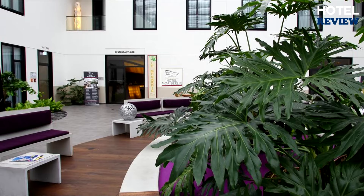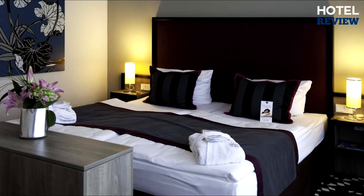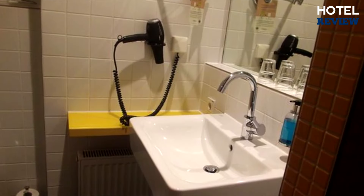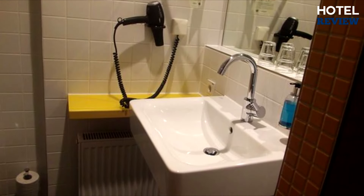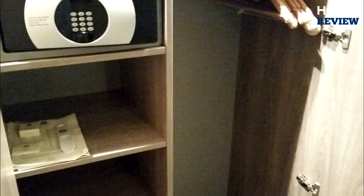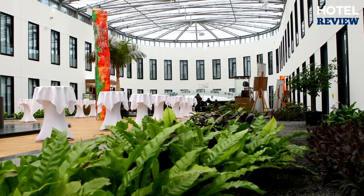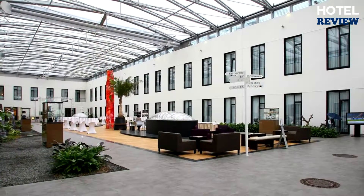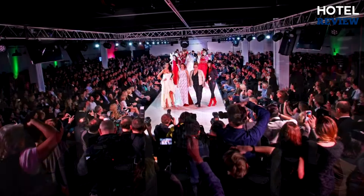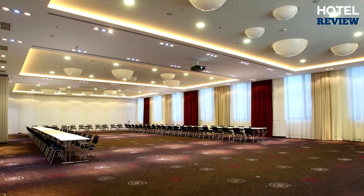Each room has a view of the city or courtyard, with premium beddings and fully equipped modern bathrooms. Complimentary amenities include bottled water, Wi-Fi, baby cots, local calls, toiletries, coffee and tea. A safe, soda fridge, and blackout curtains are also available. The hotel accepts pets for a cost, and childcare service is available. For meetings and events, there are 19 meeting rooms on site with a maximum capacity of 1,800 attendees, while the banquet room can accommodate 900 persons.